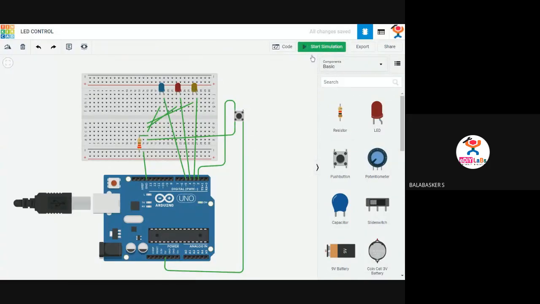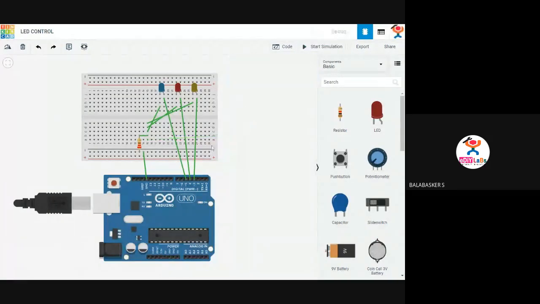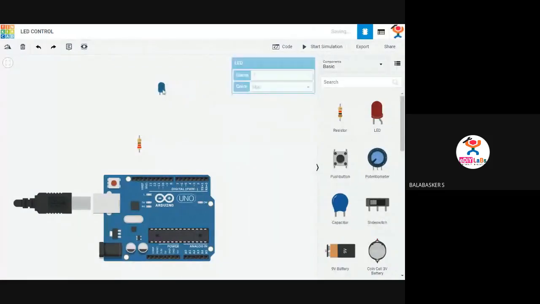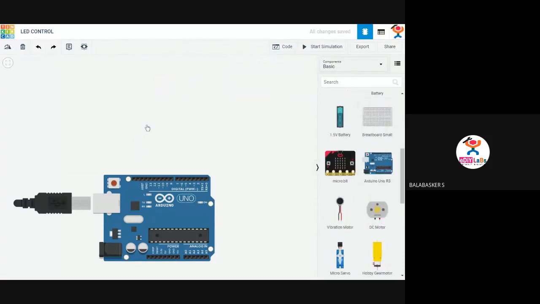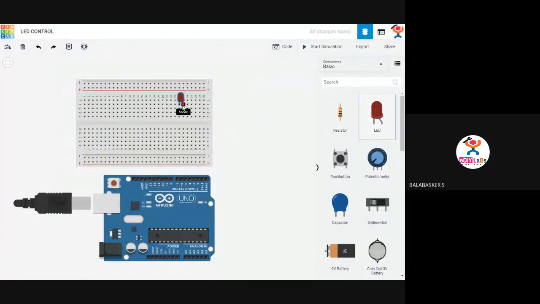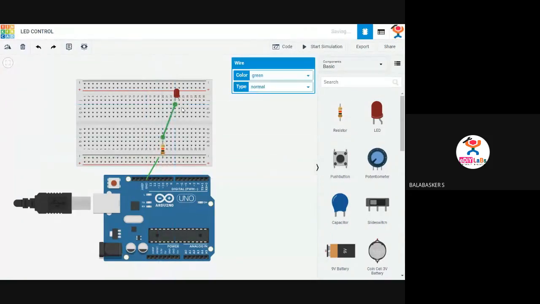Here we are going to detect that. I'm removing all the things which I have used earlier. I need one LED. I remove everything, and after that I will be adding it. I place an LED, and after that I need a resistor. I put a resistor, and ground is connected to the resistor, and one end of the resistor is connected to the one thing, and another end is connected to another thing. So this I will be connecting in my next program.